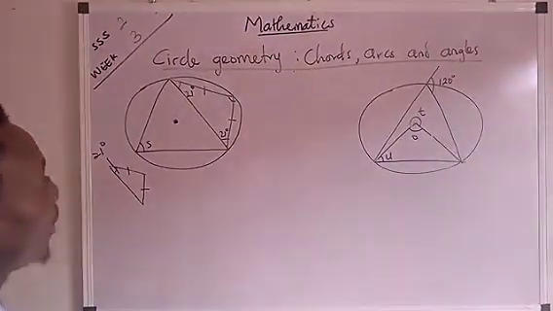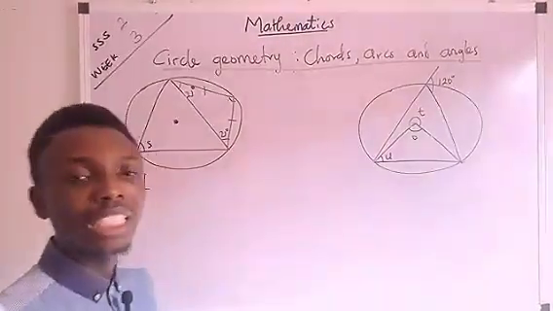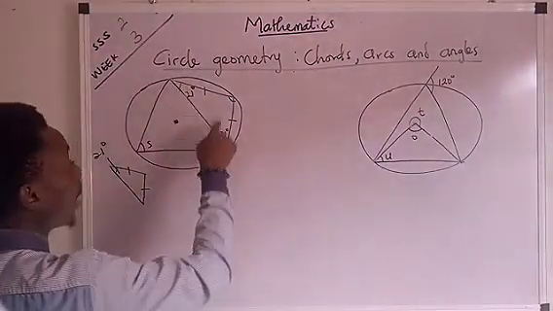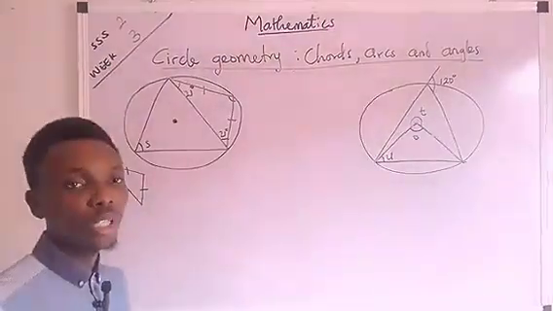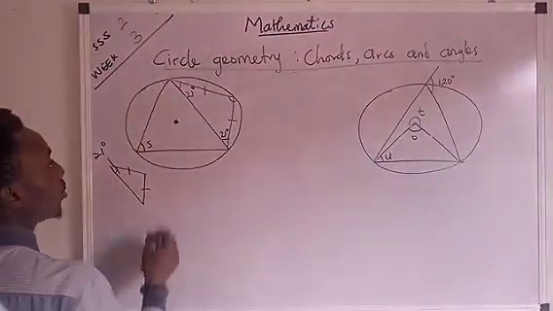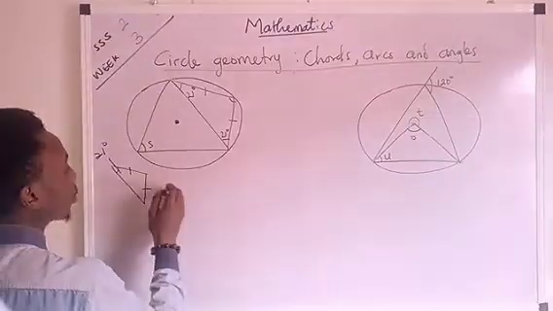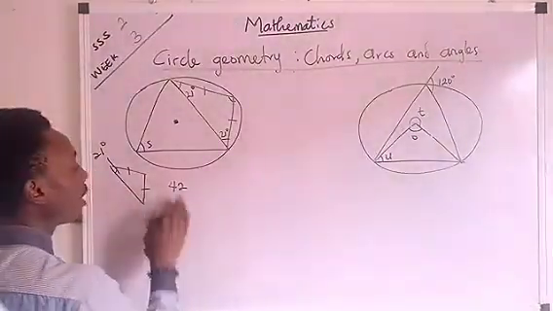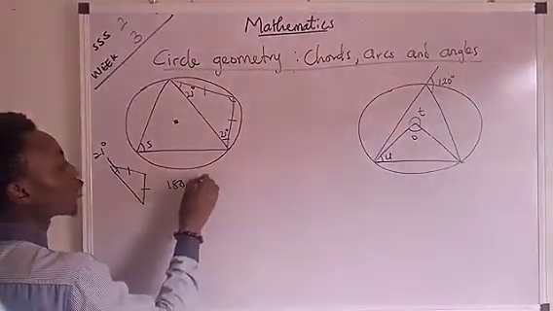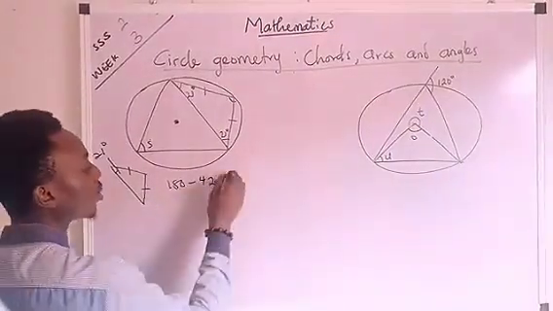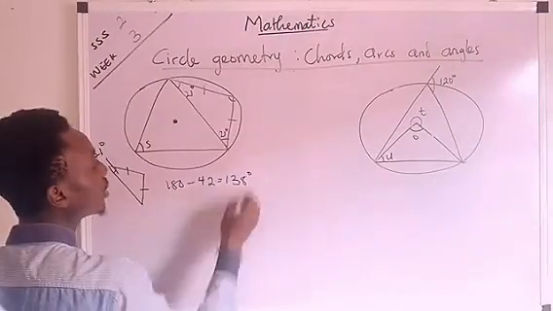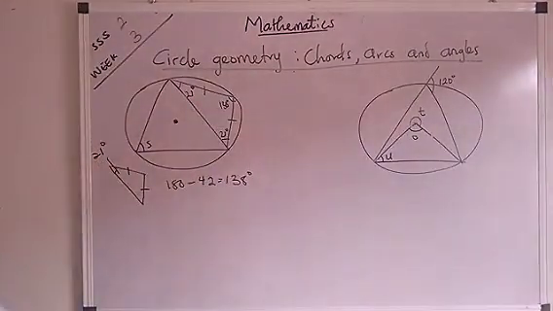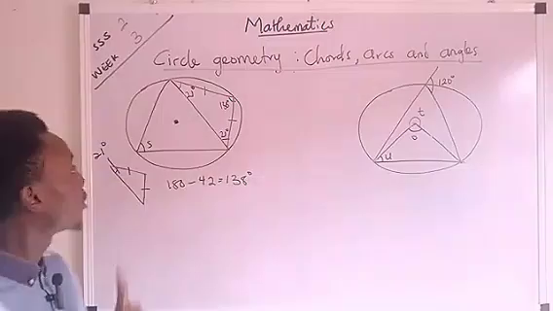Also, there's another theorem that says that the sum of angles in a triangle is 180. It means 21 plus 21 plus this angle here is equal to 180. Now, 21 plus 21 is 42. To get this part, you subtract it from 180, so you have 180 minus 42, and that will give us 138 degrees. Now this is 138 degrees. Take notes.